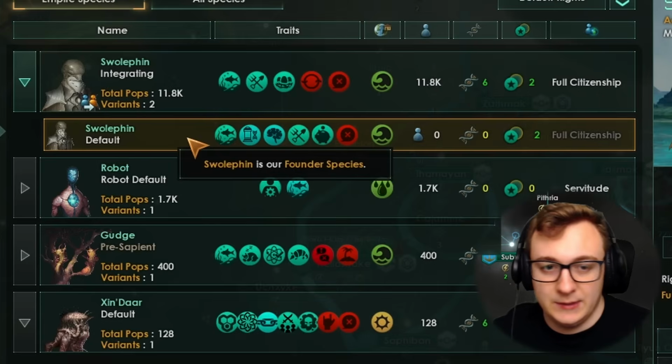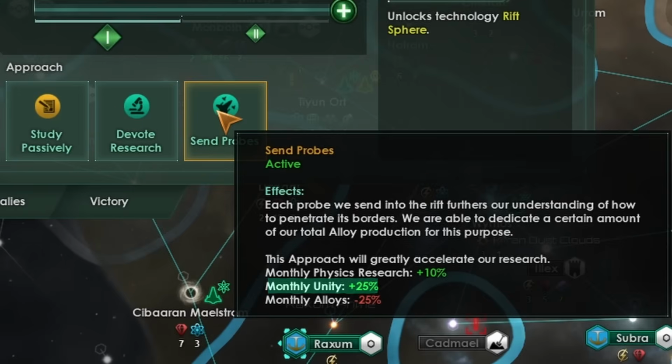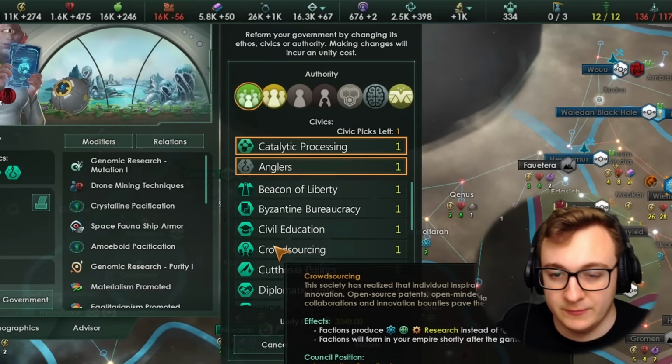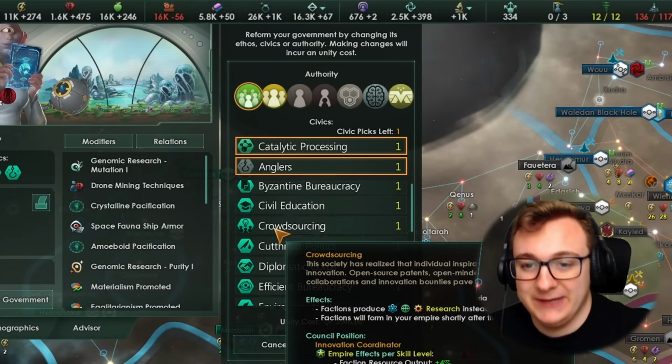I like. We'll just integrate them. No point wasting tech on that. 25% monthly unity for Rift in Space is so good, actually. Who cares about the alloys? Great thing is these generator support districts are quite good because we just have so much trade that we can reform. I can't really lose the unity, though. That's the only way we're getting unity.